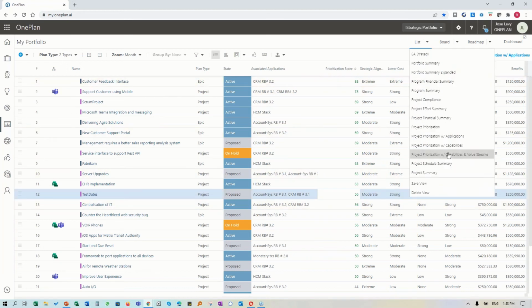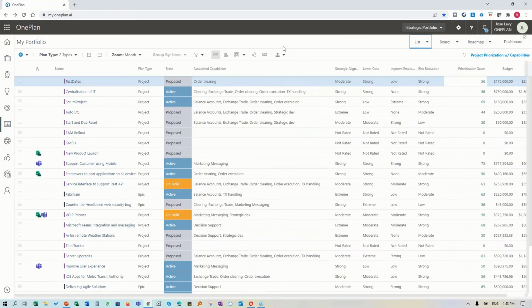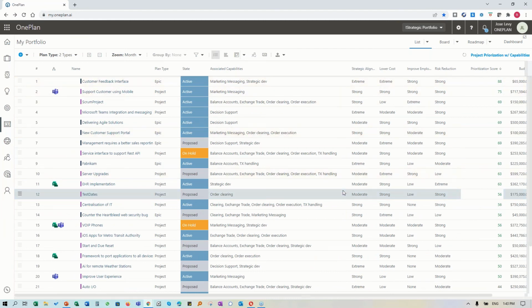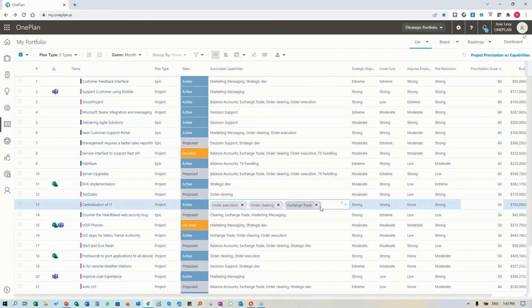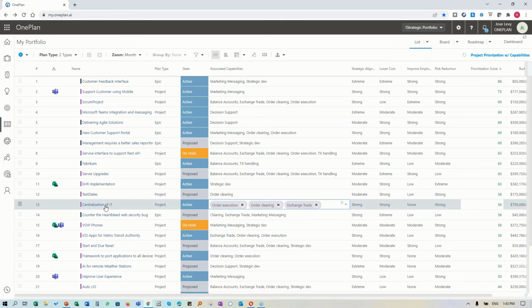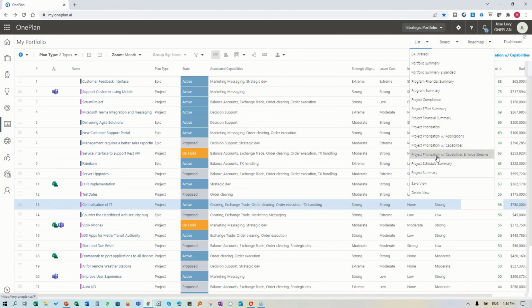I could do the same thing probably from a starting point in terms of capabilities. So again, I could look at my ranking, my prioritization scores, and again, centralization of IT is 13. Do we want to keep it there based on the capabilities that it is supporting? You can see here that it's supporting a large set of capabilities. So do we want to keep it? We have 4 different capabilities here that are being impacted when we do this project. I added one additional one here just to see.